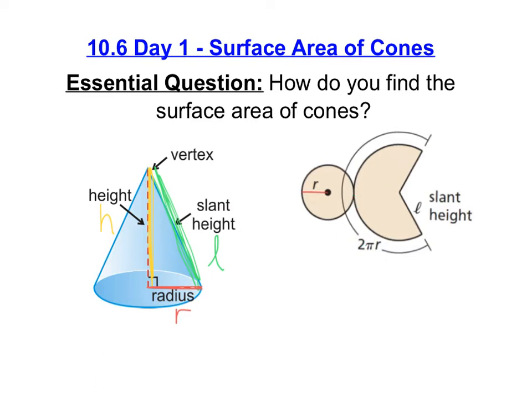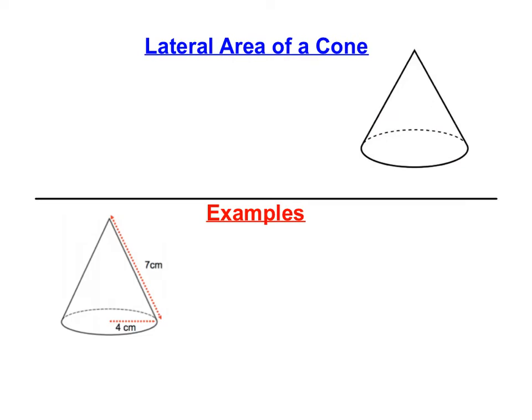And when we're talking about the surface area, we're going to be looking at the circular base plus this sector piece. The sector piece here is the lateral area of the cone. So on the next slide, I'm going to talk about the formula that we need for lateral area. Lateral area is like the sides of our cone. All right, let's go ahead and find the lateral area of a cone. Before we do that, let's learn the formula. To find the lateral area of the cone, the formula is lateral area equals pi times the radius times the slant height.